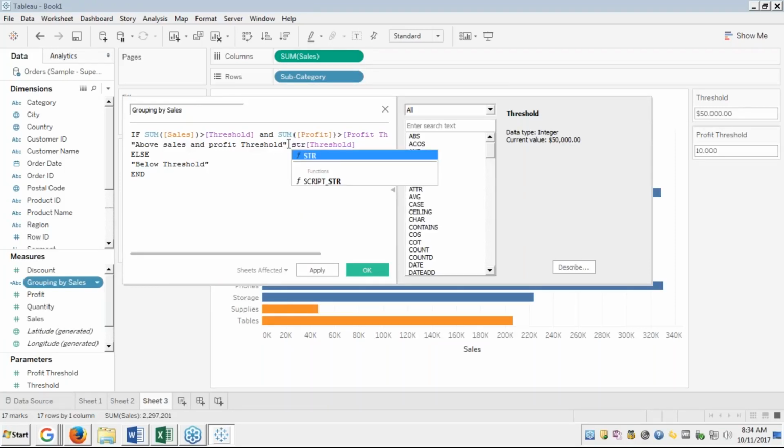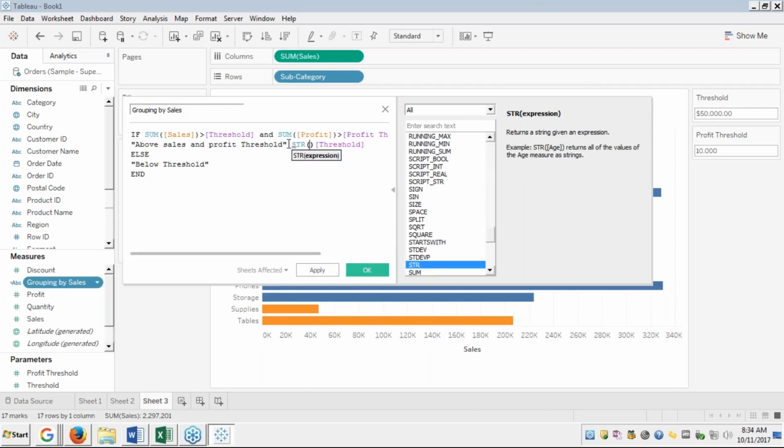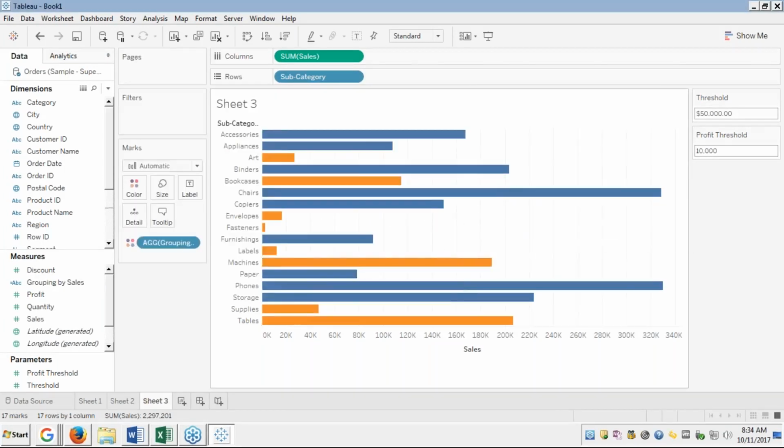And then I need to make use of str of threshold. Maybe I can just see if this works. And no, this is also not working. So this is how it should generally work, but we cannot. That's why I didn't display the values directly, because this will throw an error. We might have to do some manipulations and add the values.